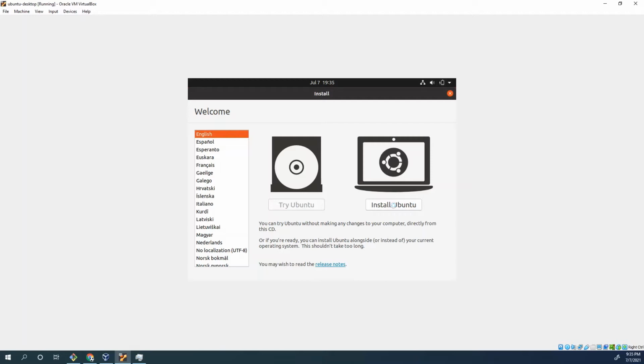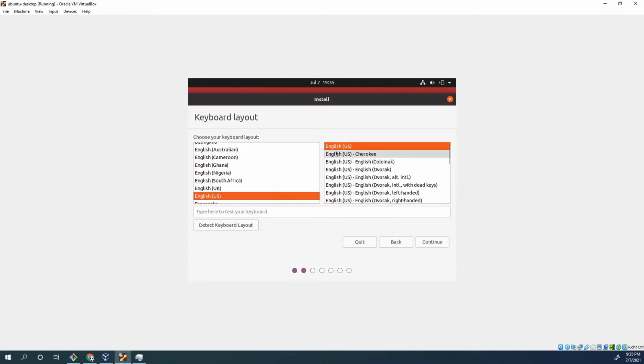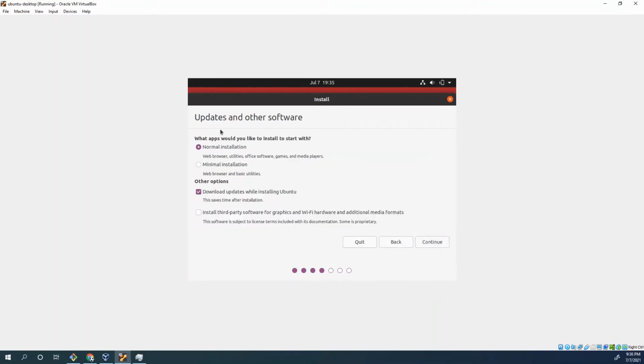Let's click on that. Okay, English keyboard layout is English, so I'm good with that. I'll click on continue. And here it says normal or minimal. I'll select normal installation, and okay, other download updates while installing. Yeah, let's download updates.